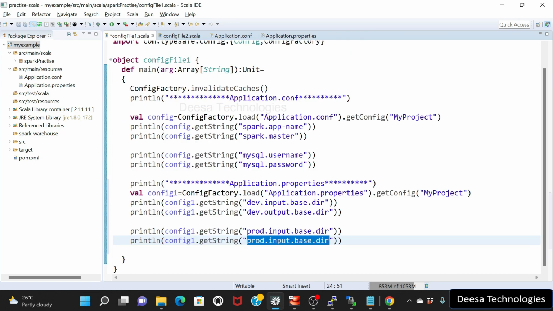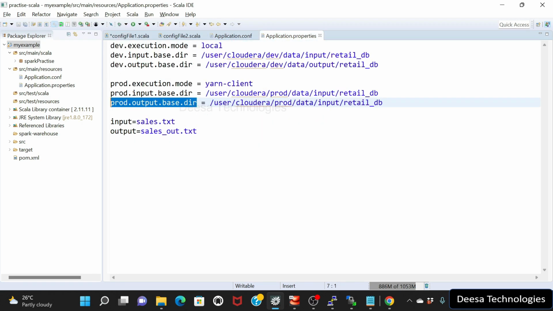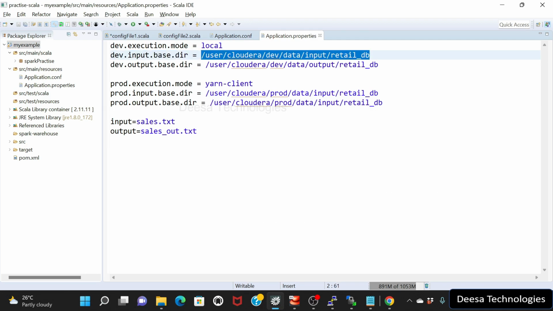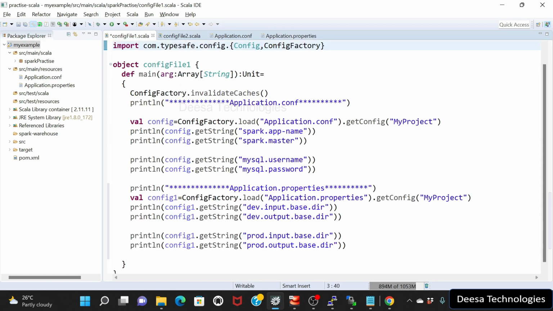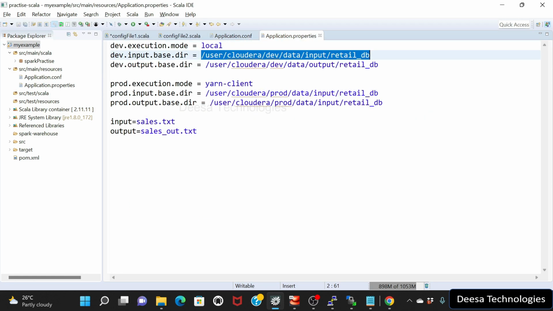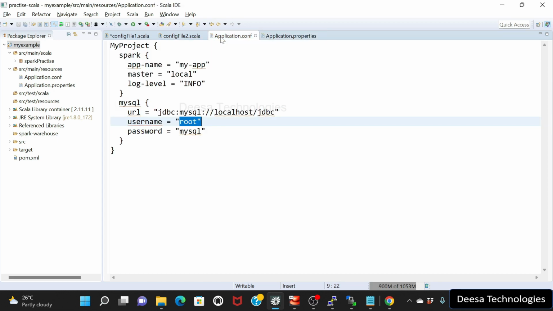So what this means is when you say getString of dev.input.base directory, it will search for dev.input.base directory and the value which is equal to it. So this is the value, and this is what it will retrieve, and we are printing this. Similarly, we will do for the others. We also have something called input and something called output, so let us also print those.